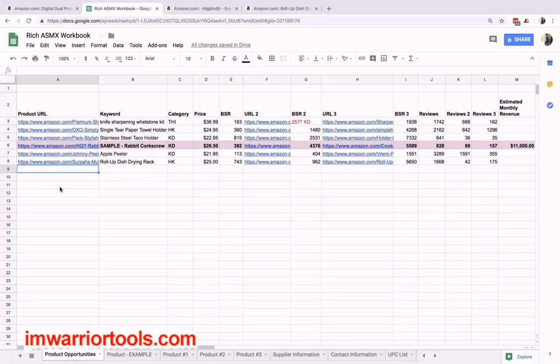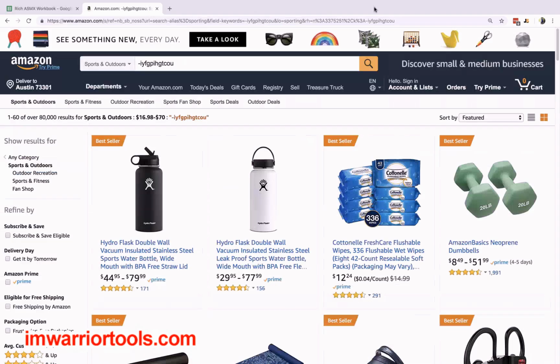So, as I say, I'm going to fill this out. I'm probably going to add another 3 or 4 products. The less actual products I show you, the better it is. However, just before we go, I just wanted to show you something about subcategories. You can see I've run the search in the top level category for sports and outdoors. I've got the search string in there, and I've also narrowed it down by the price. First of all, if you change between subcategories, and especially if you change between top level categories, make sure that the price range is still in there. If not, just add it again.